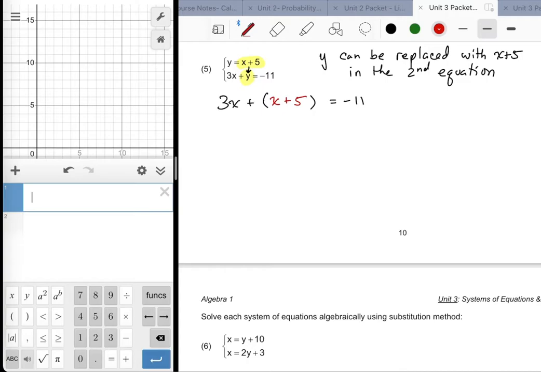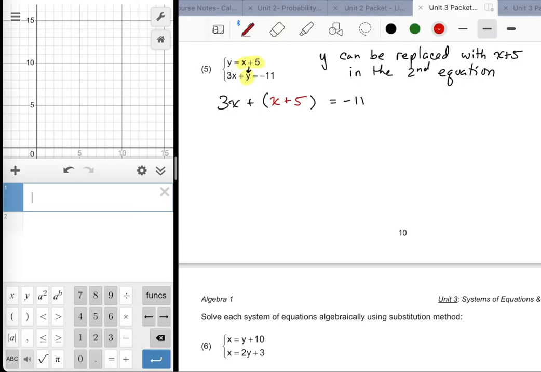So then it begs the question, and it's a legitimate question, why would we want to do that? Why would I want the x plus 5 instead of the y? Well, originally we had two equations with two variables. Each equation had two variables in it. The problem with that is that you could never solve for x or y in terms of just numerical values. You wouldn't just get x equals some number, y equals some number. You would get x equals something involving a y, and y equals something involving an x. If we could get rid of the y and replace it with an expression involving x, now I have the means by which I can solve for x.